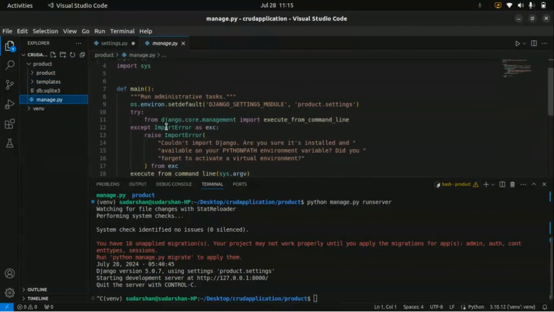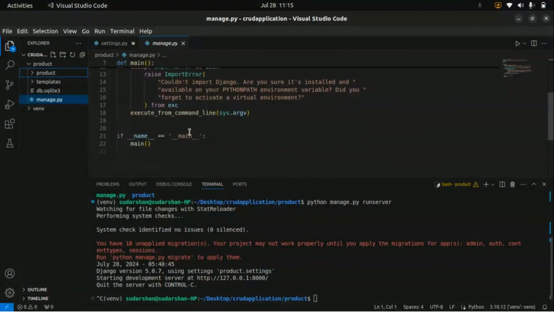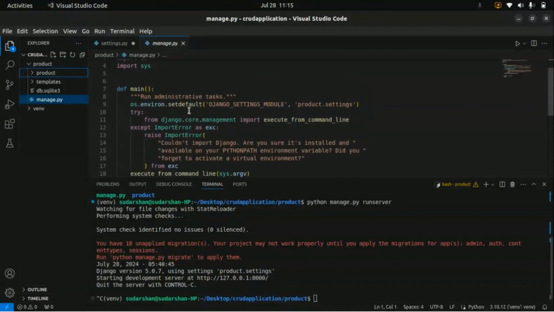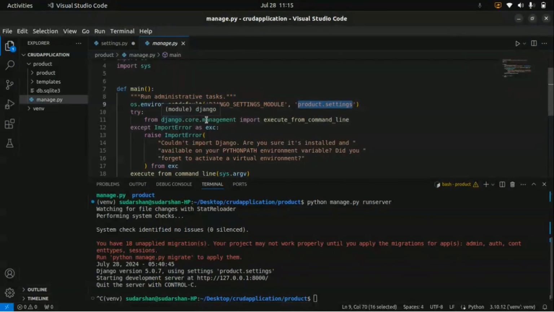So this is the main file. It helps to run the whole project. This sets the default environment variable as the Django settings module, and it will run the settings.py file inside the product folder. That will run with this manage.py file.